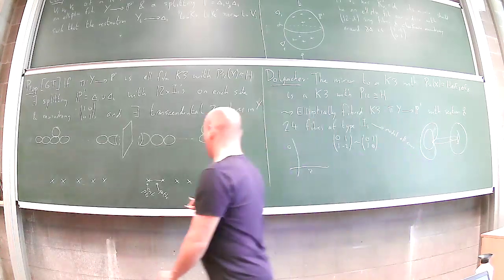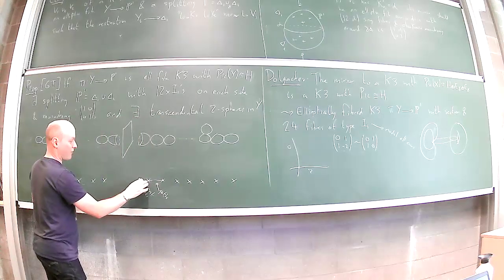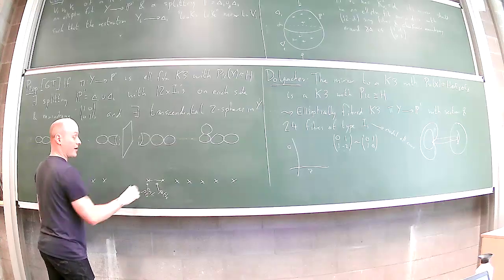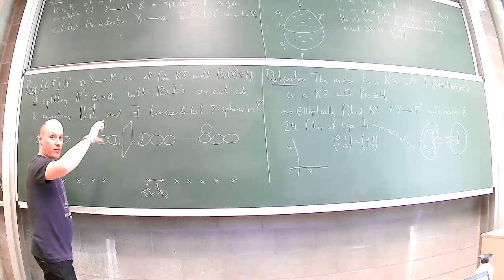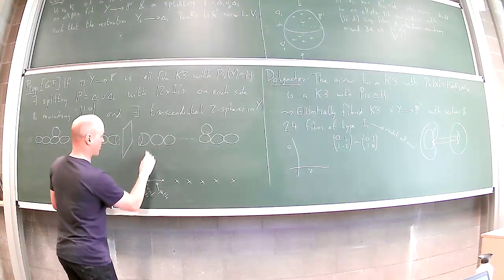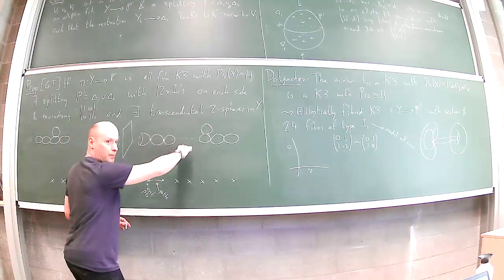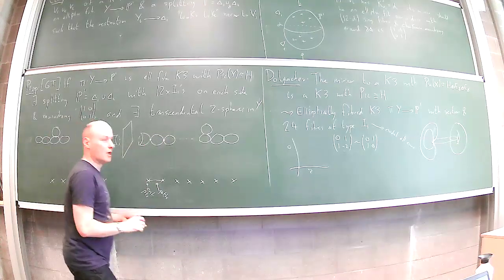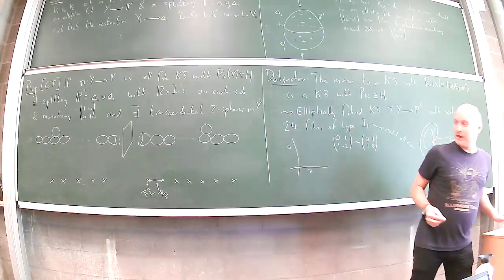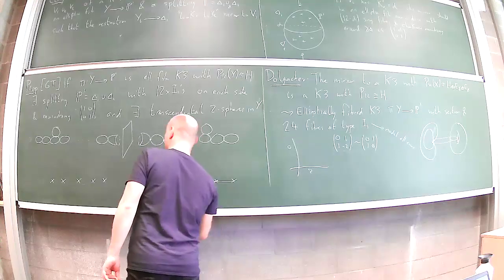If I choose paths judiciously between my critical points, coming out of here a vanishing cycle appears, and then when I go into the next one, it disappears again. This gives me a sphere. So essentially, there's a critical point, a vanishing cycle blows up, and it goes back down again, and I get these two spheres. These paths are chosen carefully to allow this to happen.